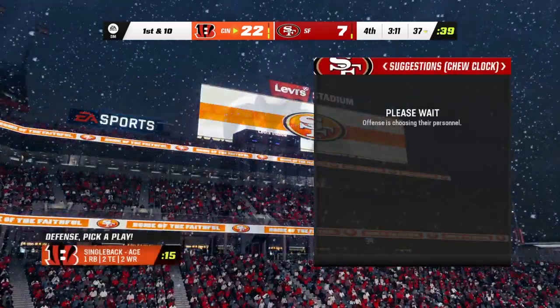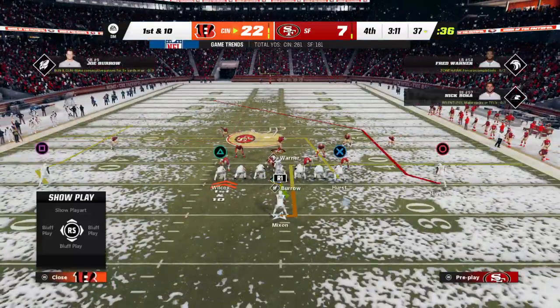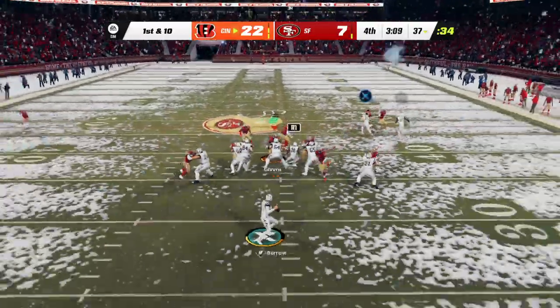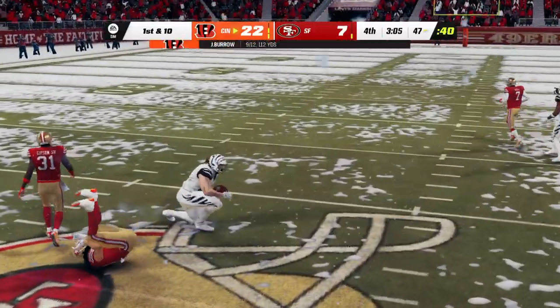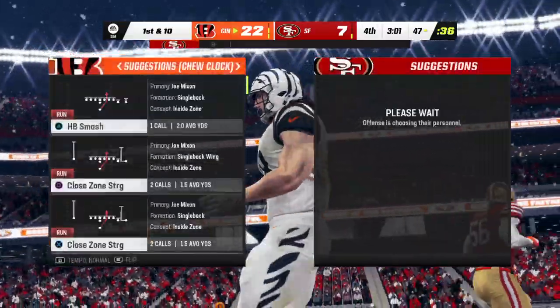Well, trailing here in the 4th quarter, and that personal foul, that only adds to the hole that they're currently standing in. Yeah, absolutely a bad job of just losing your cool and letting your anger take over. Mistakes like that, not going to help you at this stage of the game. And they'll get this down to around the 47-yard line.